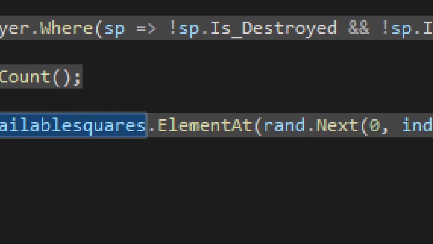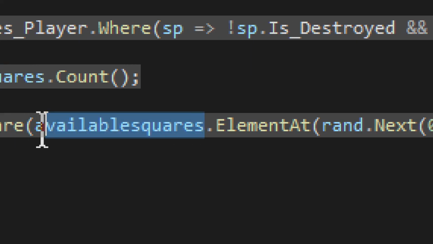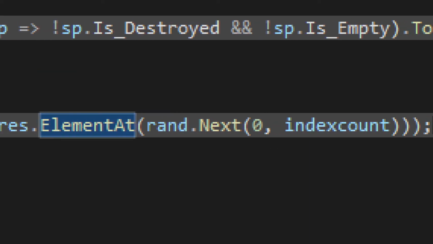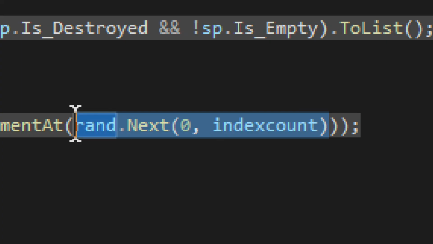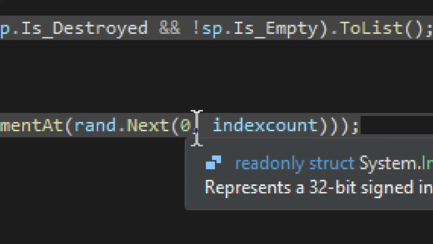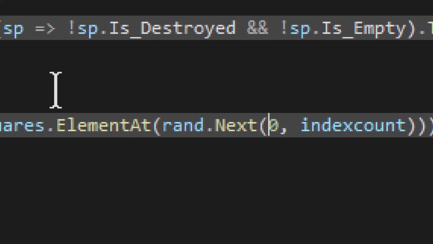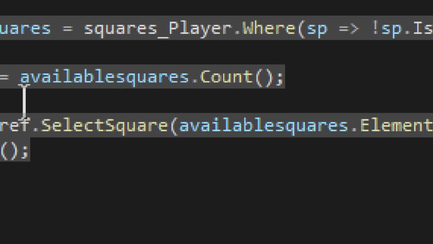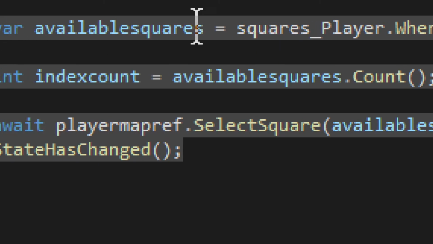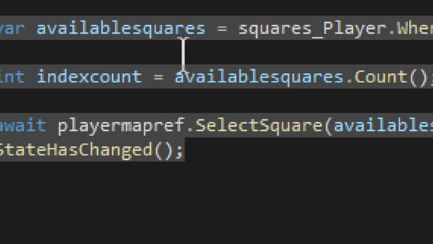So it's going to be from the available squares now, element at, and we get the element at the index generated by the randomizer. So that will be a number from 0 to however many elements are left in that whole list, because at some point it will only be 2 or 3. It won't be the whole list available to click.